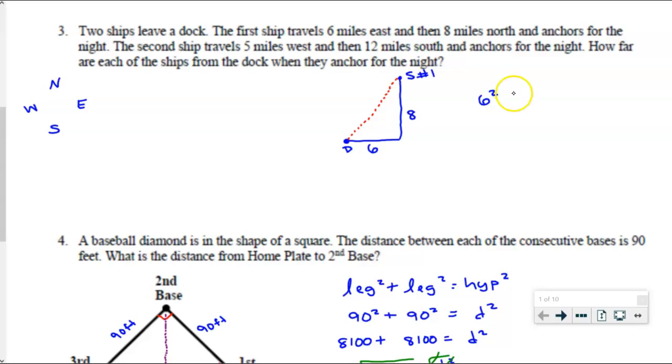So that's why what Gavin is describing is using the Pythagorean Theorem, where I take the leg and square it, take the other leg and square it, add them up together, and that's going to equal the hypotenuse. But what is it called again? This is going to be the distance. Yeah, this is the distance. So it's going to equal the distance squared.